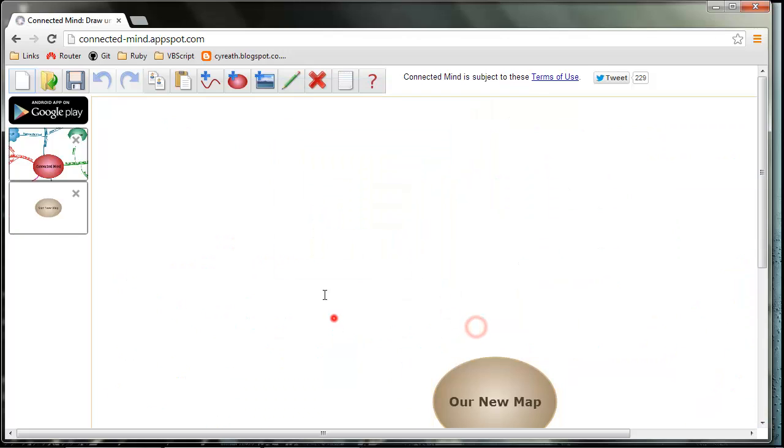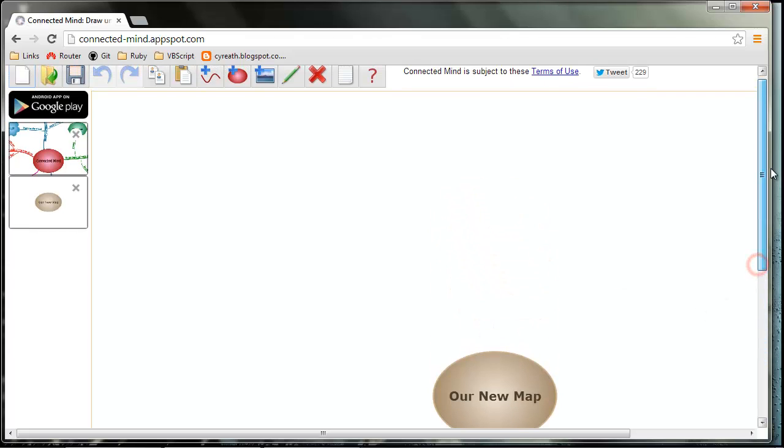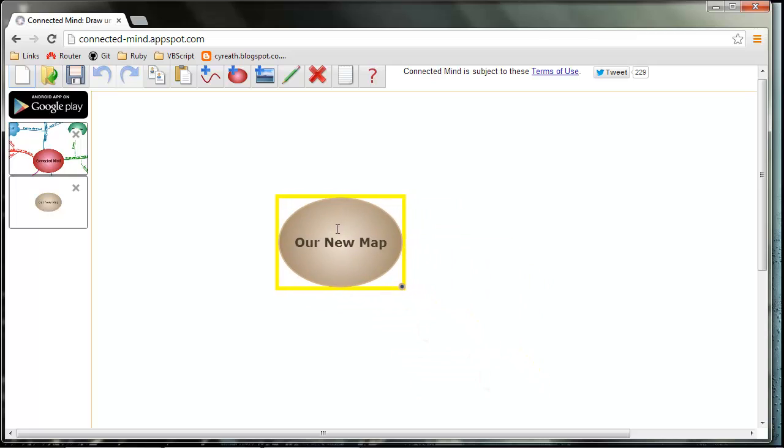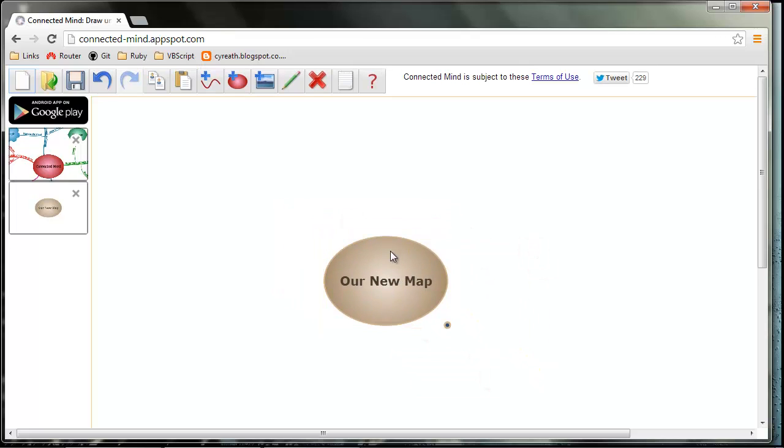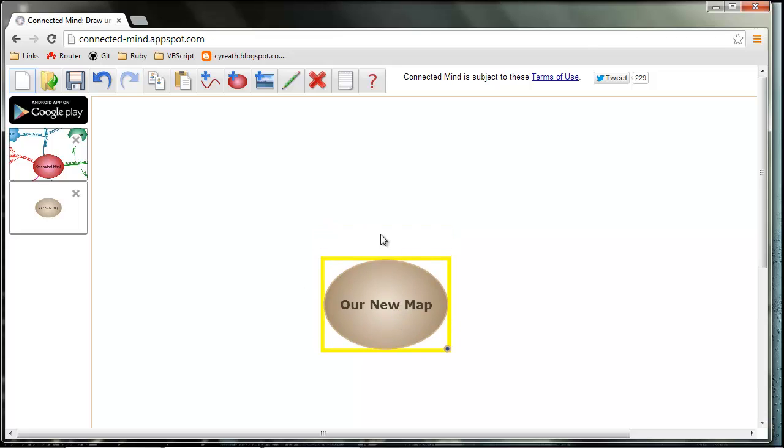So here's my new map. Okay, so how do I get down to the center? Okay, so I'm going to scroll. But if I scroll, I lose the toolbar. So, okay, so I can click the object and move it. Okay, so that's not too confusing. Now, so I've got the central node. I want to put some child nodes up here, connect them in some way. So what's this? Add a branch as a child of the selected item.